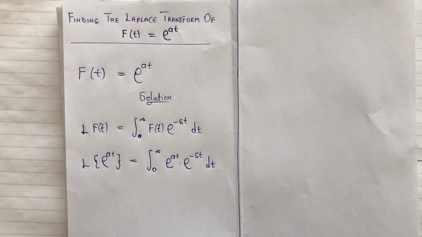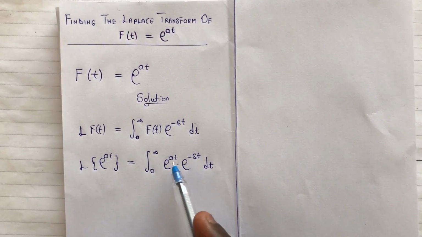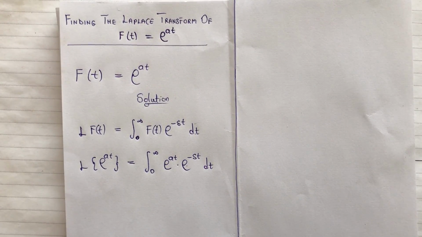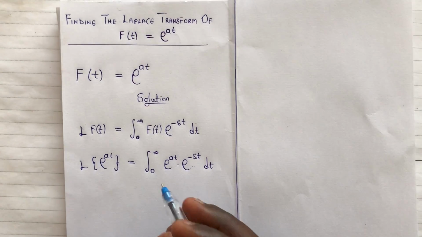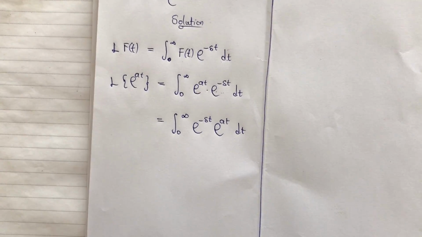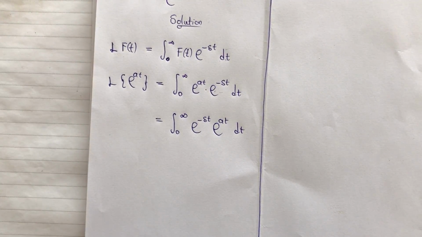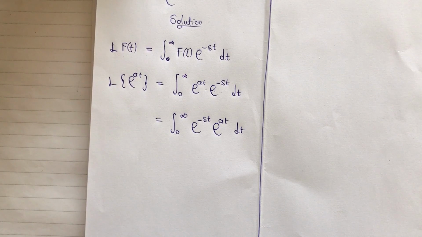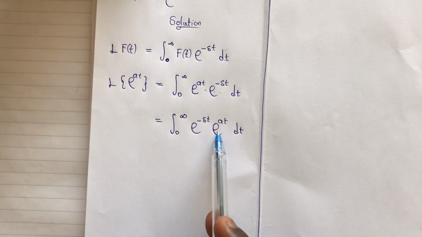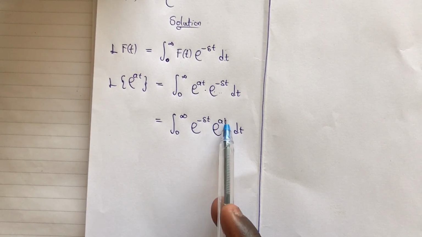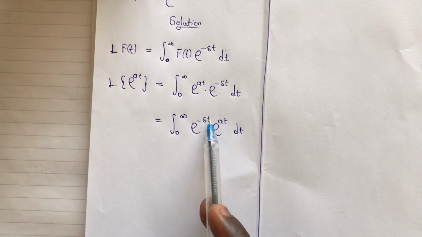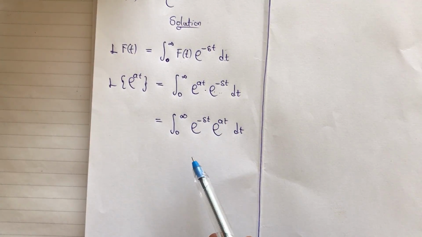Now for the sake of indices, I'm going to swap these. Do you know multiplication is commutative? So I will turn this one just for the sake of explanation. I'll put this one here and this one there. Now we can introduce our upper limit and lower limit, but first we can use indices to work on this. The bases are the same, so we will add the exponents and factorize.